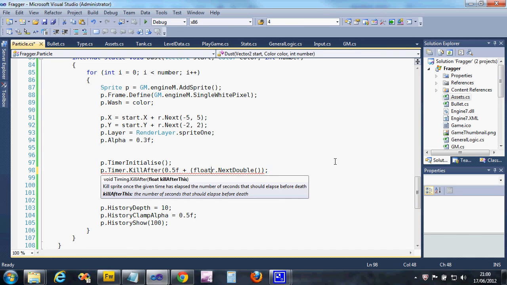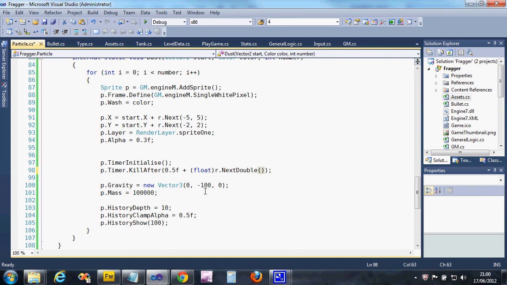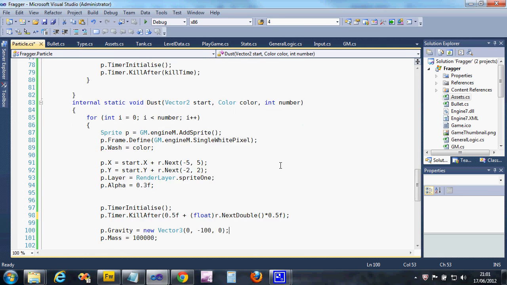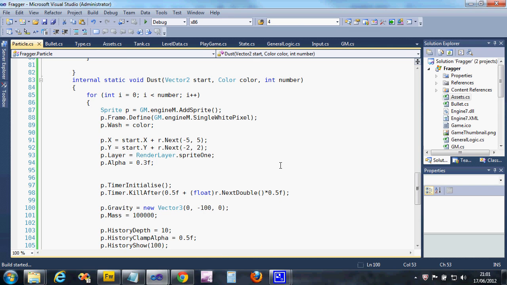So we'll do that. And that generates a number between 0 and 1. Really I don't want it that big, so I'm going to times it by 0.5f, that'll be alright. So that'll give me a total value between 0.5 and 1. So there'll be a bit of randomness there.